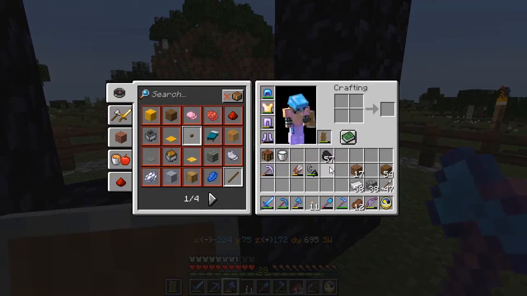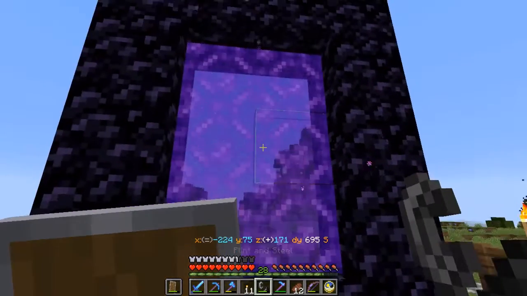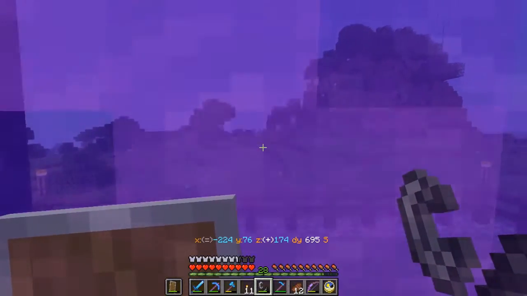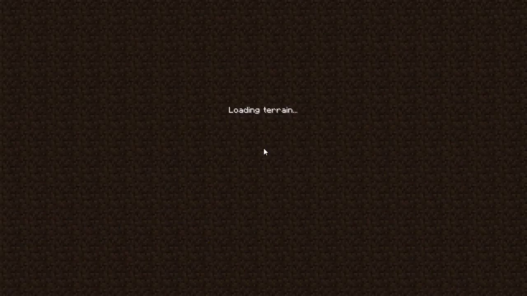But let's fire this up for a moment. Did I forget to bring my flint and steel? No, I didn't forget that. Now let's see what's inside the new nether.